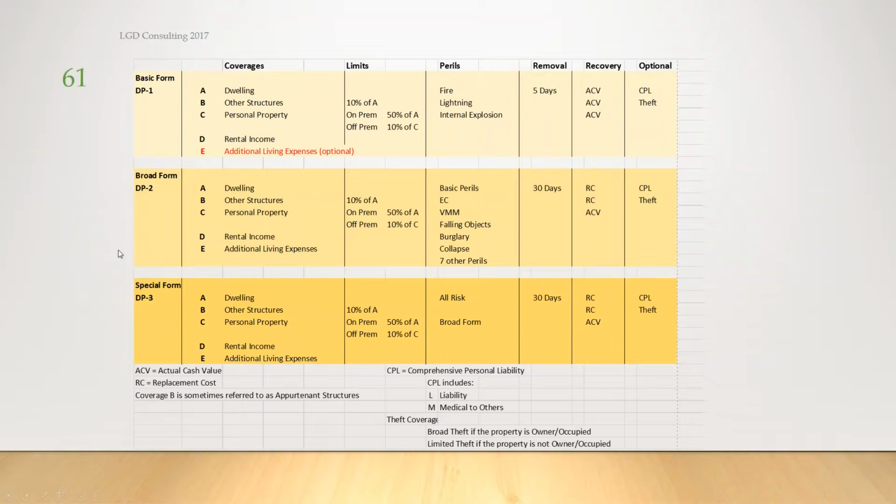Now, all it is is the structure coverage. So this is going back to that restaurant and just getting a burger, okay? So did you want the hamburger with cheese, or did you want the gourmet burger? Okay, that's all it is. DP1 is a hamburger, DP2 is a cheeseburger, DP3 would be the gourmet burger with the onions, all that stuff. Okay, now, did you want fries and a drink on the side? Because that's over here, liability and theft are optional.